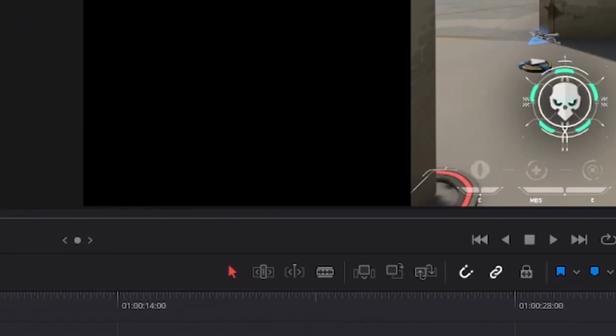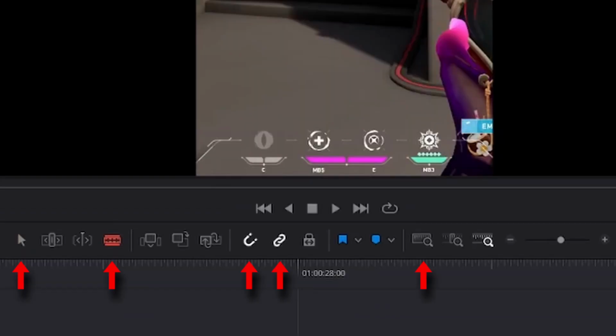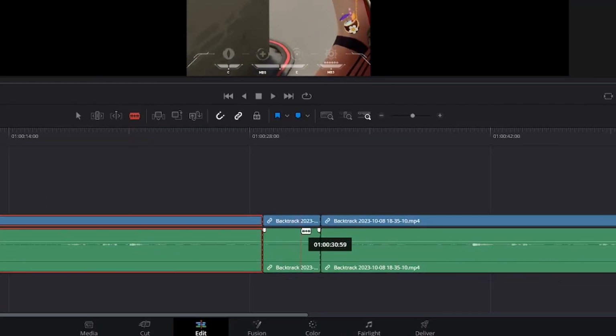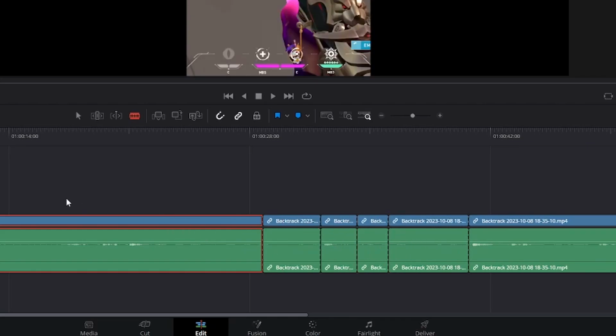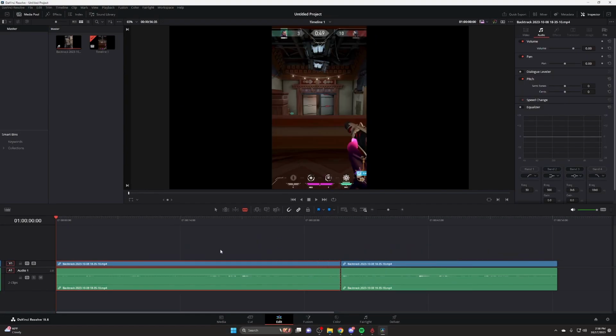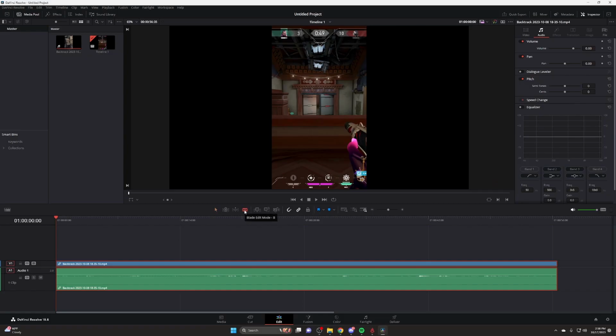And the next thing I'm going to go over with you guys are these little icons right here in the middle of your screen. There's really only four of these that are going to be extremely useful to you, or at least for you to know, and that is going to be your blade. What your blade does is once you select it, it allows you to do multiple cuts fast and easy. In order for you to activate that, you either click the blade or click B on your keyboard and it'll activate that. And if you want to go back to your regular mouse cursor, your selection mode as they like to call it, simply hit your A key or just click on the little cursor.